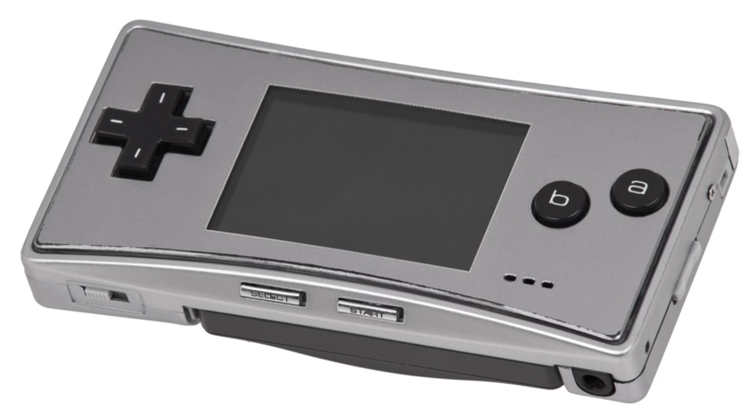In the United States and Canada, the Game Boy Micro is available in two regular colors, each sold with three interchangeable faceplates included: silver with black, ammonite, and ladybug faceplates, and black with silver, flame, and camouflage faceplates. The 20th Anniversary edition was released in December 2005, which resembles the Famicom controller.